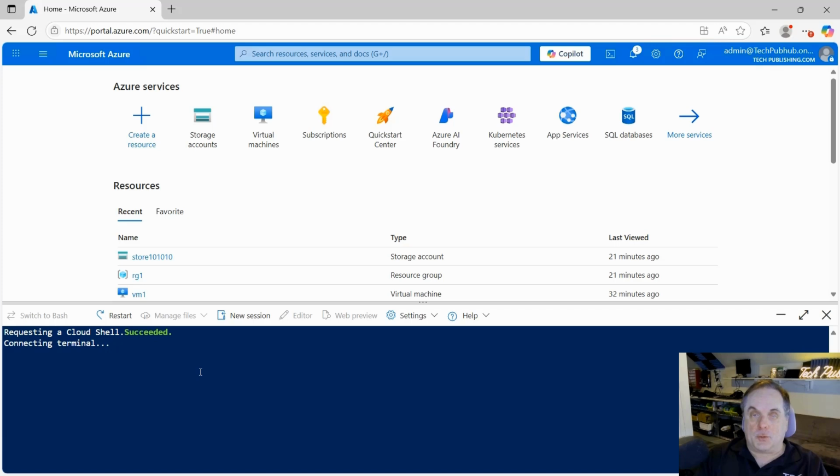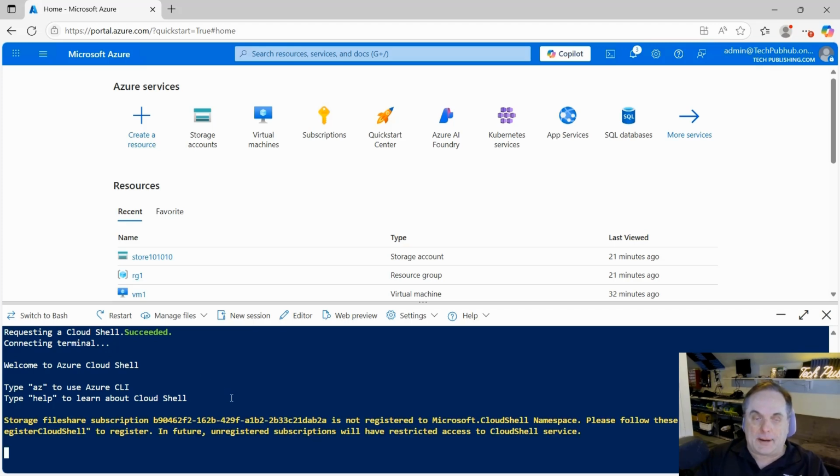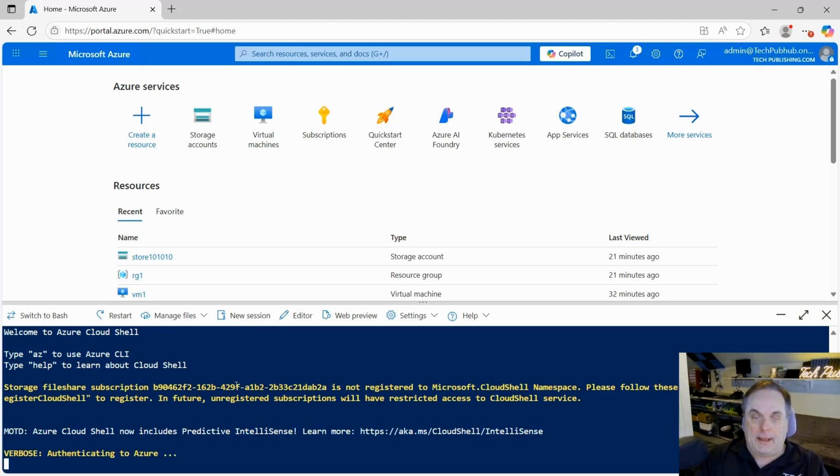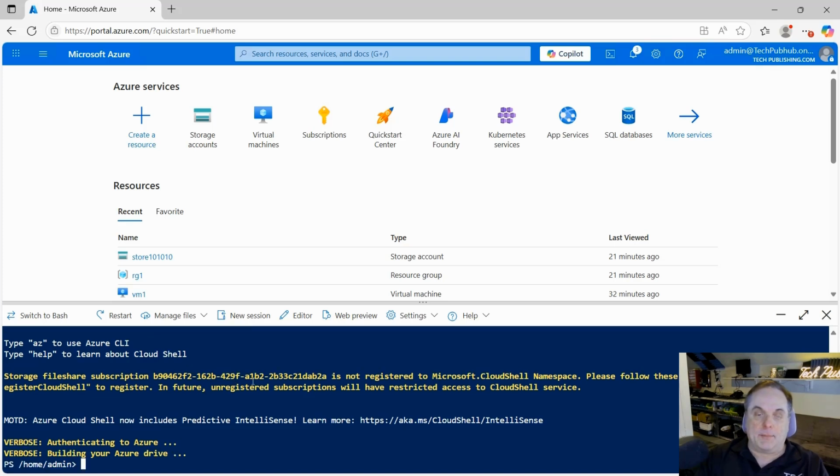So from here I can create resources such as virtual machines, I can edit existing ones, pretty much anything that I can do within the web interface. I can now do this within Azure as long as I have the correct modules loaded and I have the correct cmdlets that I need to type.